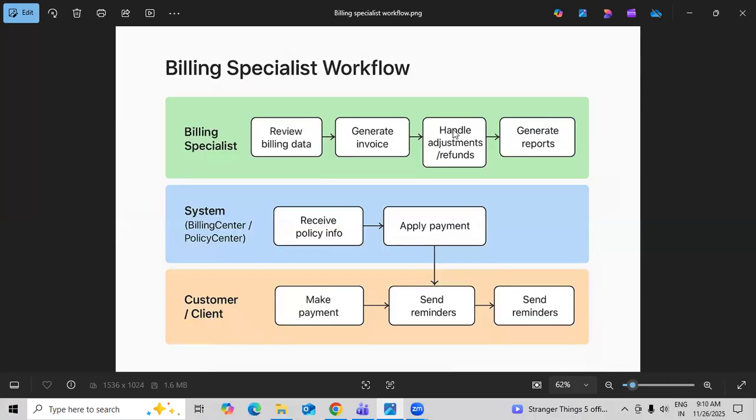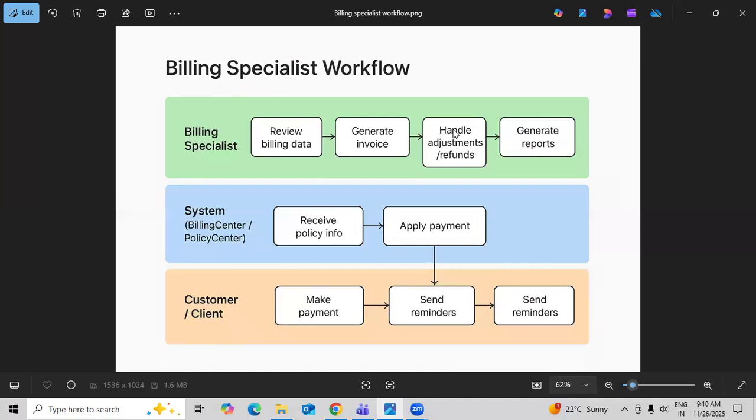We use workflows to manage collections for missed payments, such as sending automated reminders or notices, policy cancellations, or assignments to collection agencies. Everything is part of delinquencies. Next, disbursements and commissions. If you want to automate managing commissions for agents or producers, we define rules, either a flat rate or a tiered rate, and oversee the payouts.